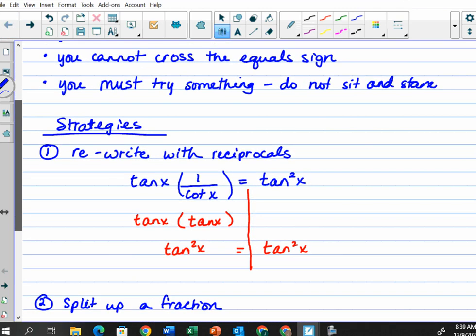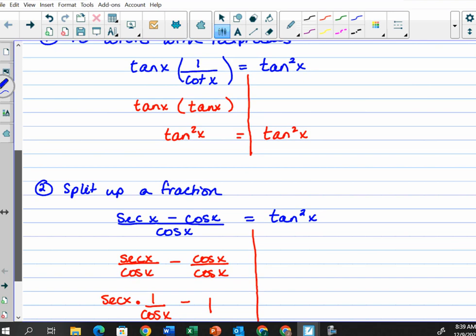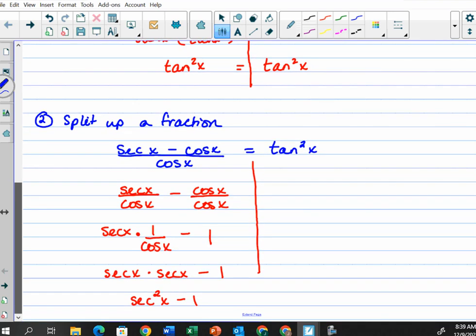Wait, so are we supposed to memorize these? So yes and no. Sine squared plus cosine squared equals 1 should be in your memory. You could easily derive the others from that, like with what we just did. But the better you know them, the better you'll be at using them in the proofs, because you'll just recognize that you can substitute for that. If you don't know them, you're a little slower to recognize them.